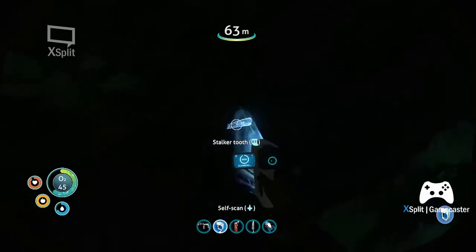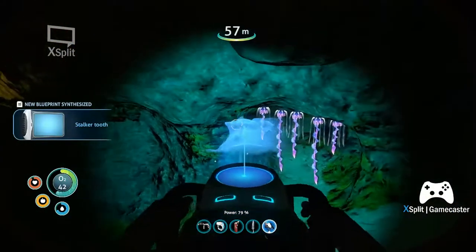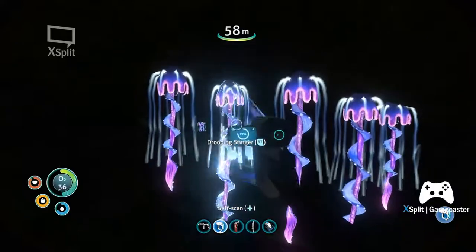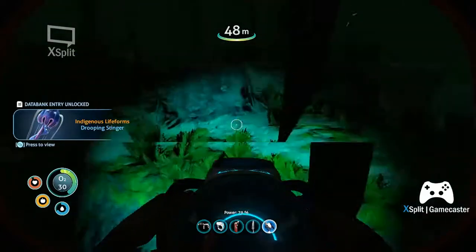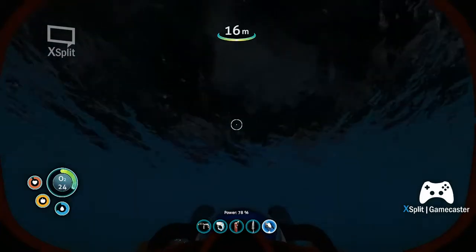Stalker tooth? Wait, there we go. New blueprint acquired. These things get tough to find, or to get. You can actually beat it out of stuff. 30 seconds. Okay, come on.